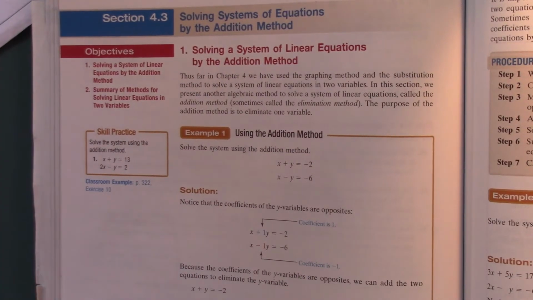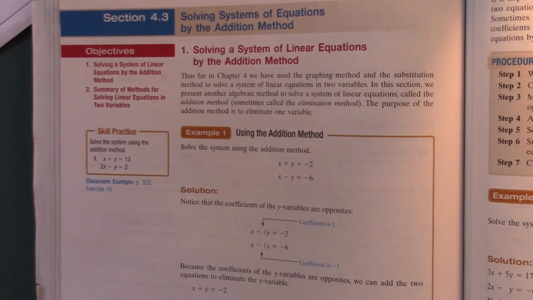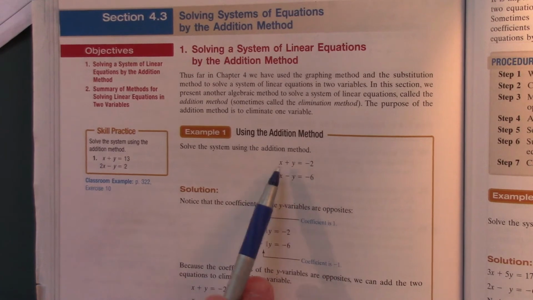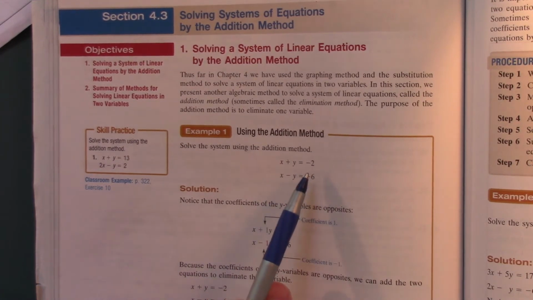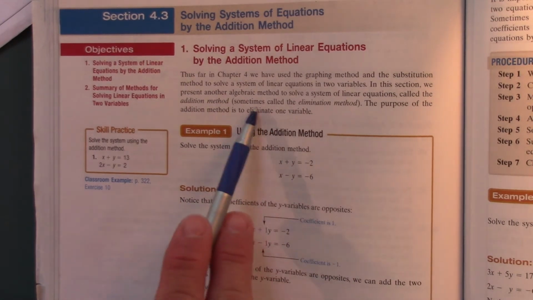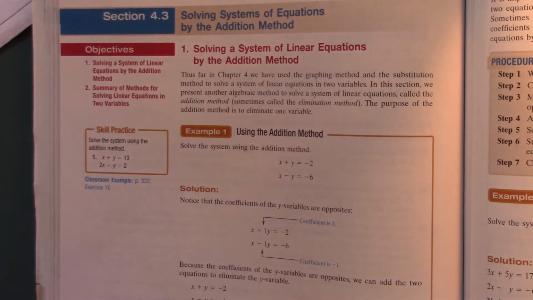All right, y'all, section 4.3, all about elimination. Okay, we did substitution yesterday. Today we're going to do elimination, and elimination is exactly what it sounds like. You're going to eliminate a variable. A lot of times it's because it's in ax plus by equals c form. This is also called the addition method. It says sometimes called it, that's what we call it, as elimination.